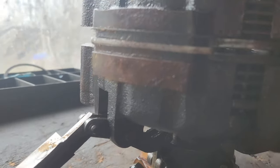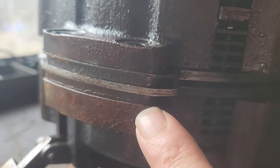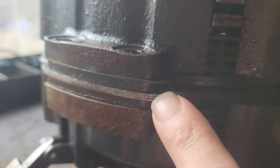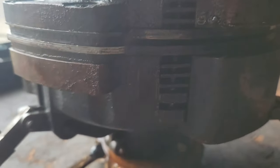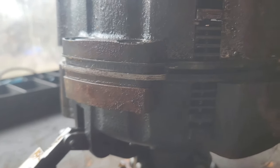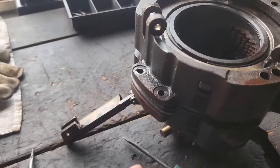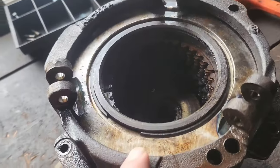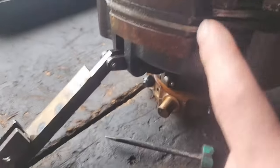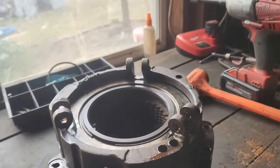This is how I knew that this clutch was toast. If you look there, there's no shims here, and you're not even supposed to do that, but somebody completely shimmed it out, put all the shims in the middle. It looks like they did get the shim packs and used all the long ones in there, so that's one thing it's got going for it. But yeah, the high side of the clutch is toast. The low side was still engaging, but with the amount of shims they left in there, it's pretty well toast too.